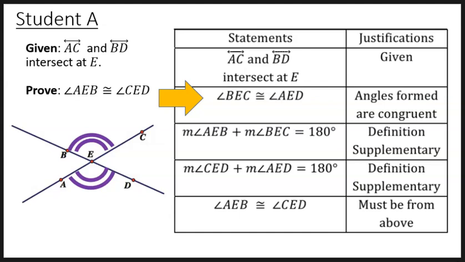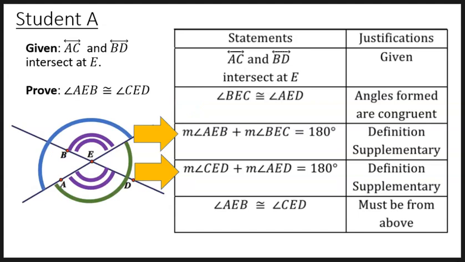The other problem with this statement is that it is not necessary. We do not need to figure out if these 2 angles are congruent to prove that angle AEB and angle CED are congruent. The next 2 statements are true. They are true because the angles form a linear pair, which should be referenced in the justification. But the bigger issue with these 2 statements is that they do not support a logical progression for the entire proof. The statements that are chosen for the proof need to build on one another to reach the desired conclusion.